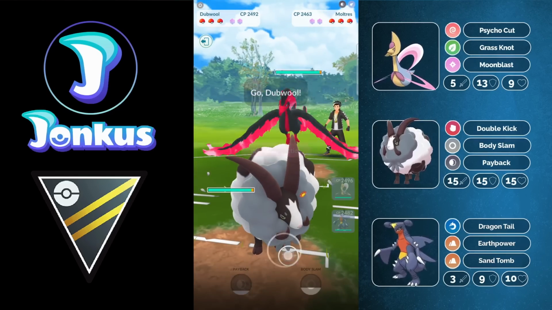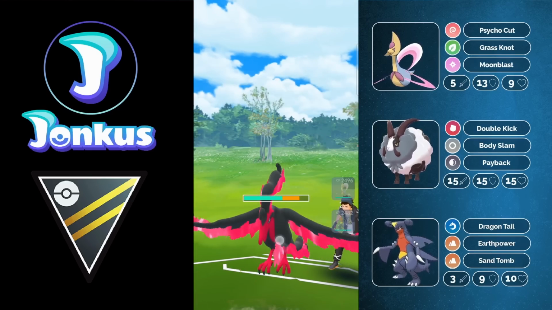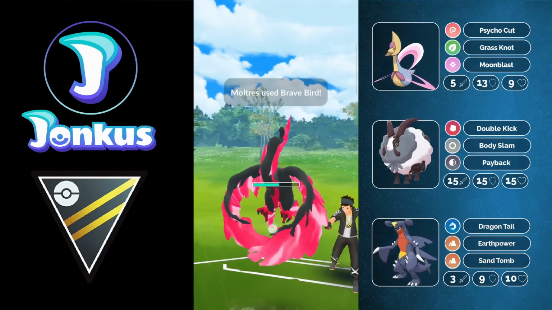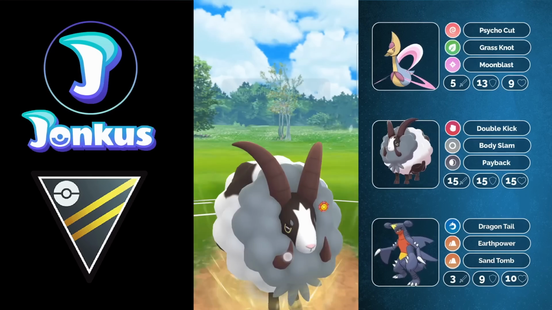Horrific lead for us, but we're going to swap out now into our Dubwool, which is going to be able to at least hit some body slams against this Pokemon. But the opponent is going to most likely run something like a Brave Bird or even Payback, which is both going to do a ton of damage. So I'm going to use my shield here to shield up the harder hitting move, as in comes a Charizard right now. This is not really ideal for us right now.